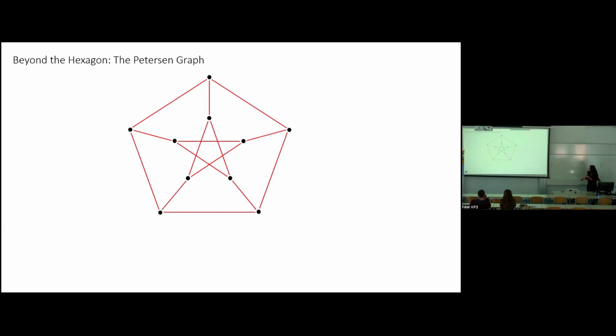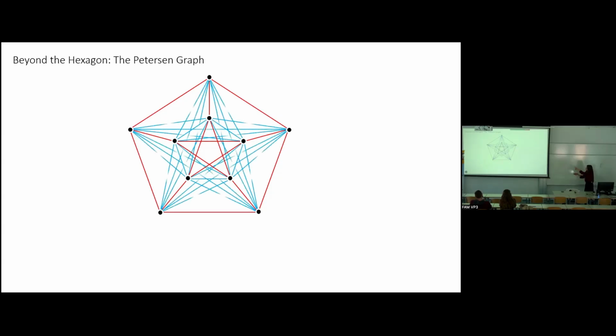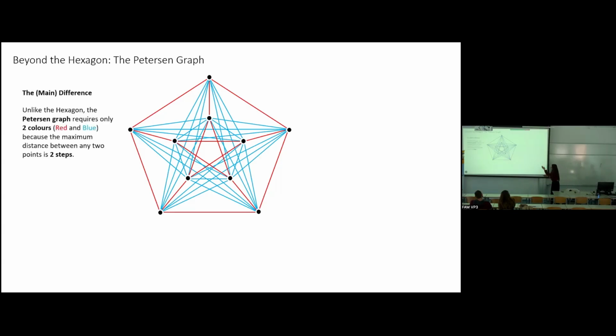Okay, and then as I said, now we have to distribute colors, but first we have to complete the graph, to make this complete. So we are adding all these, and all of them belong to the same set of colors. This is what we are actually realizing, because they all represent the connection, referring to the maximum distance, 2, in this case. You can easily see. Okay, so that's the main difference.